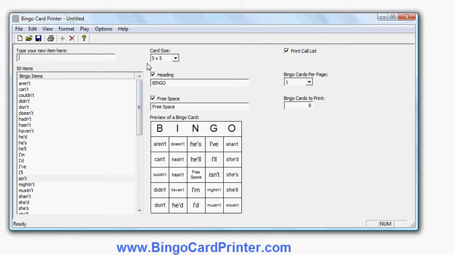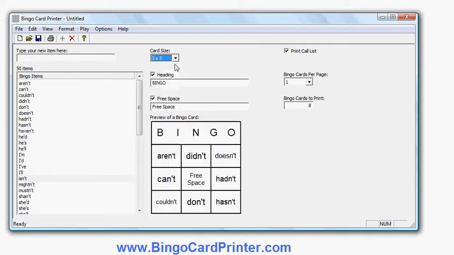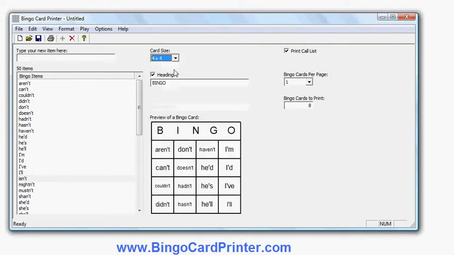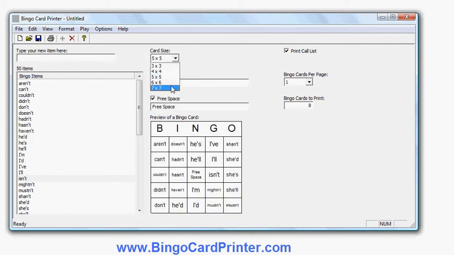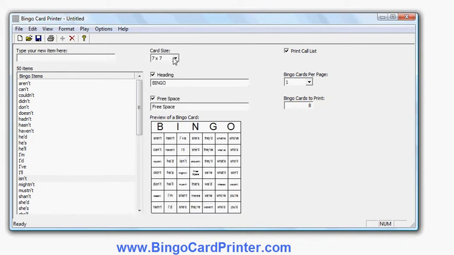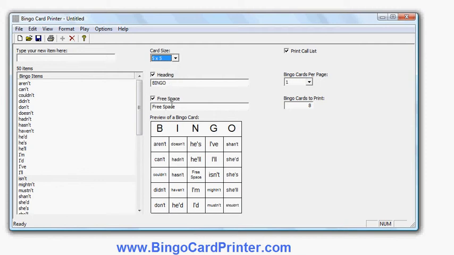Now, as well as the list of words, I can also customize the size and appearance of the bingo cards. I can make a smaller bingo card, such as a 3x3, 4x4, which is what I started with, 5x5, or I can create a larger one up to 7x7 bingo card here. I'll stick to 5x5 since it's fairly easy to see what's going on there. And choose whether or not to have the heading on the bingo card, and if I wanted to, I could also change the word bingo to something else. I could choose whether or not to have the special free space square in the bingo card here, middle of the bingo card, and again I could change the text of that square.